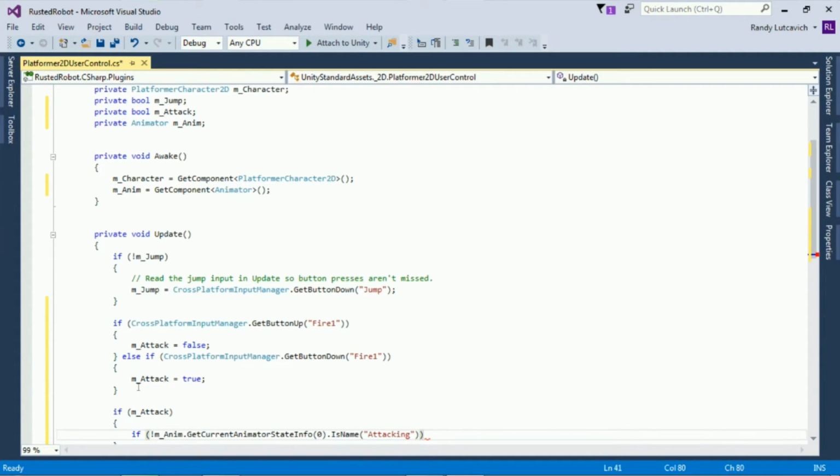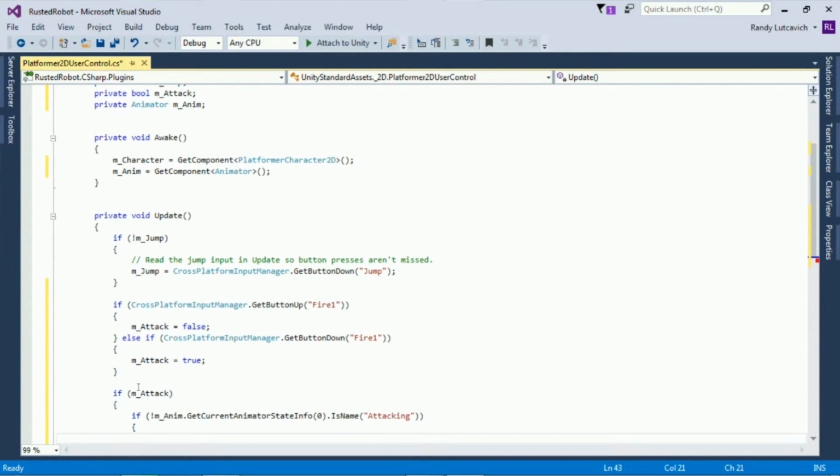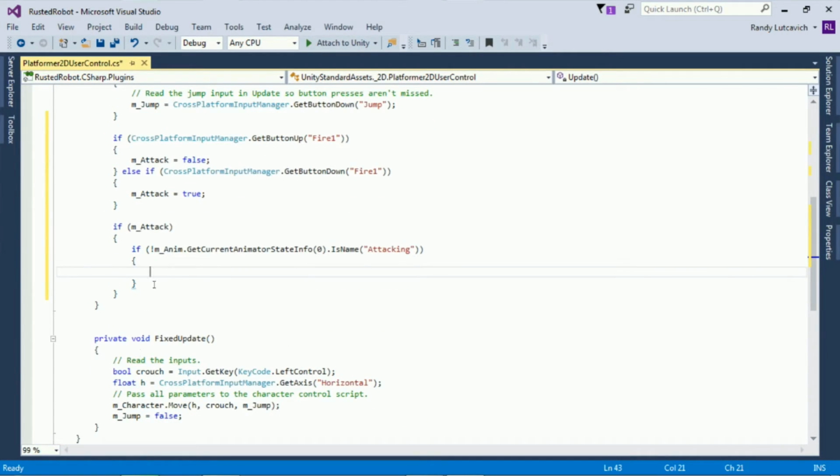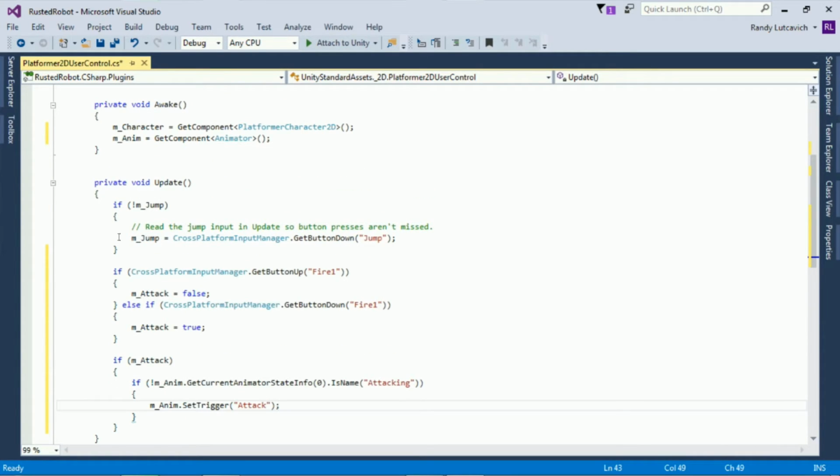So if we're not already in the attacking state, go ahead and trigger it. m_anim.SetTrigger Attack. So we set that trigger parameter to Attack, and that will kick off the transition to attacking.